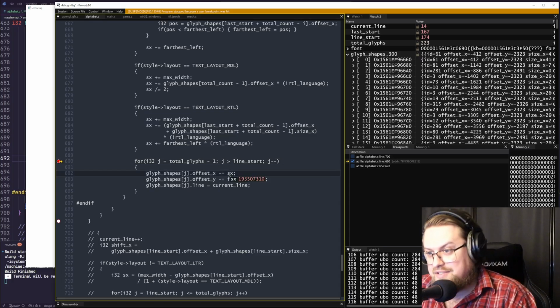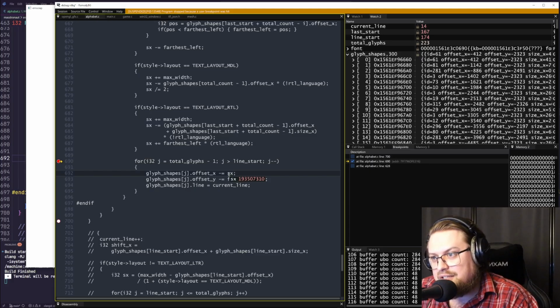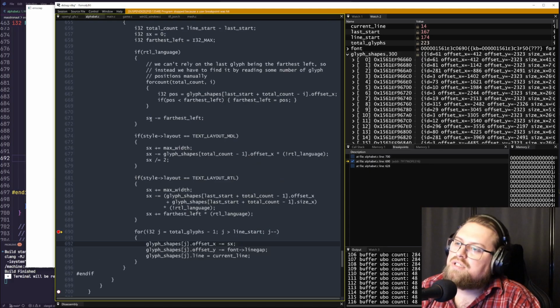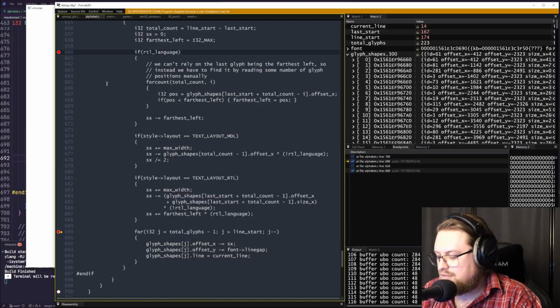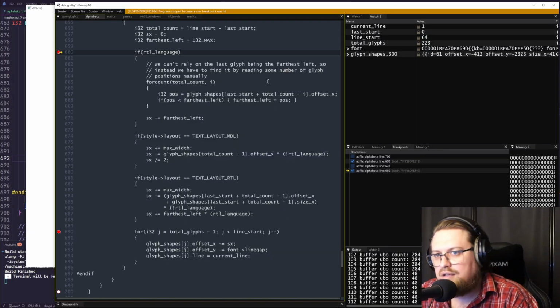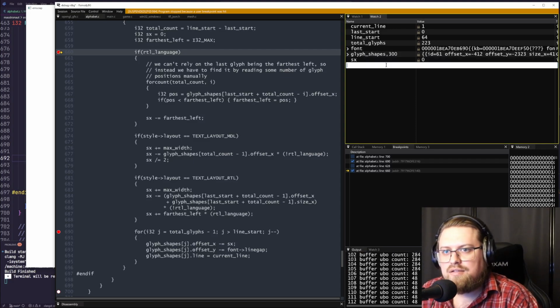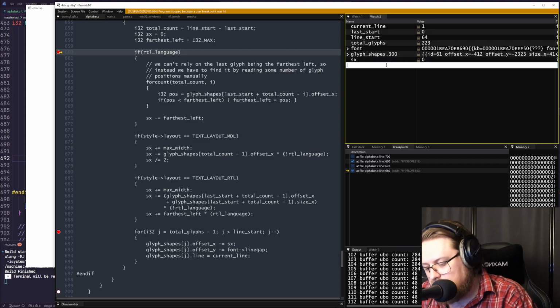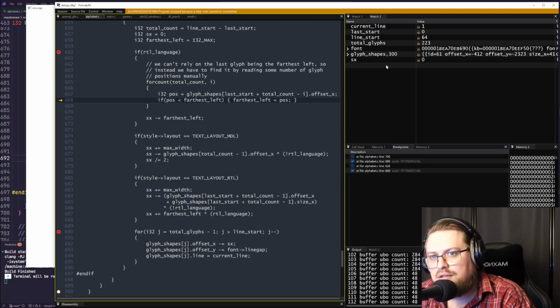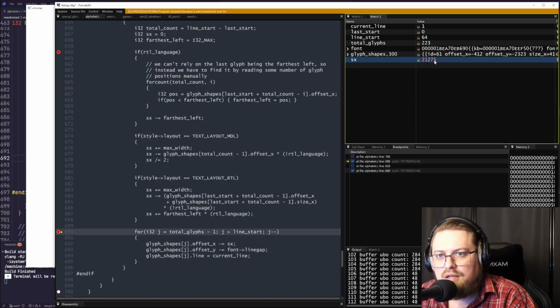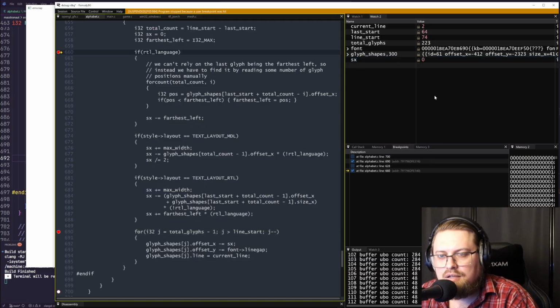Shift X is interestingly, oh, it's uninitialized. What's going on? 21, 0.